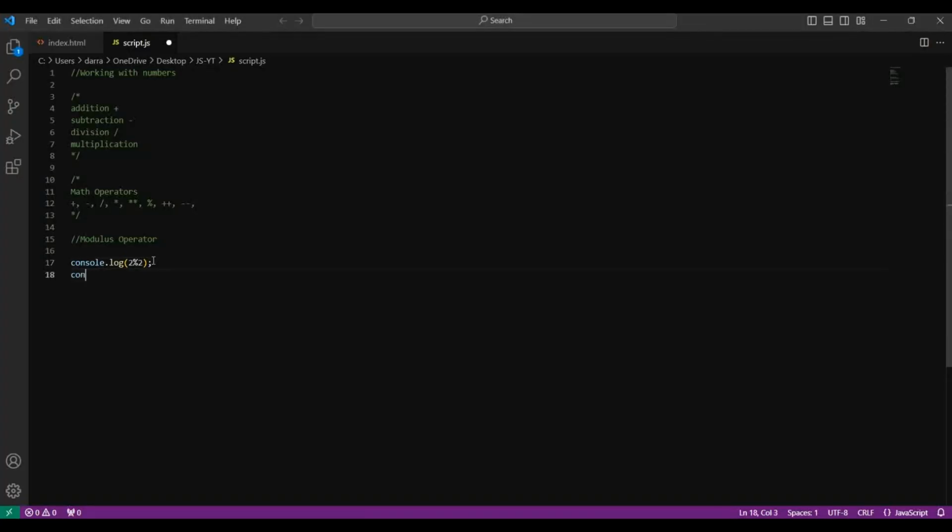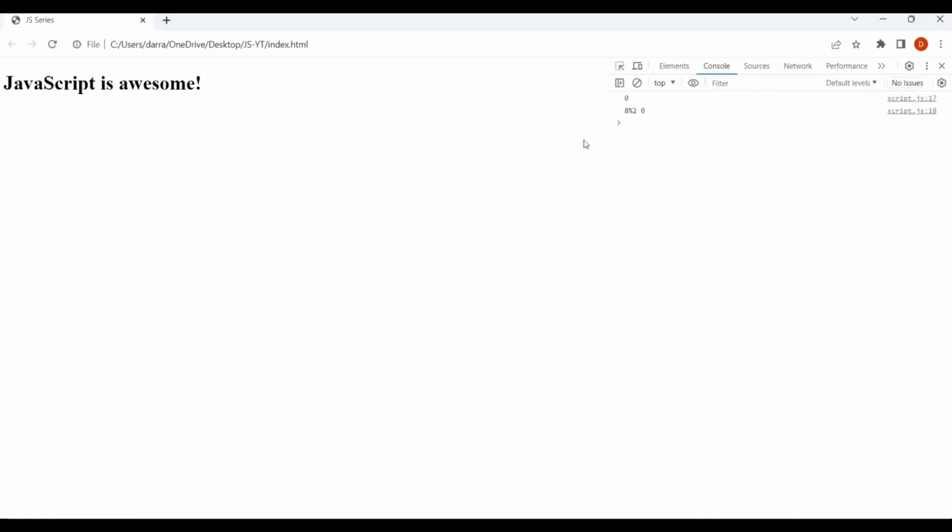If I was to then do 8 mod 2, that's only a string, I'm just doing that so you can see what the result was. So if we console.log 8 mod 2, well, 8 divides in evenly to 2. It goes in 4 times, and there's 0 left over. So this will also give us 0. You see that? 8 mod 2 is 0.